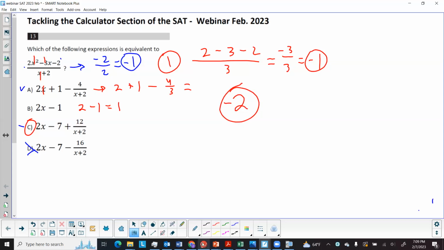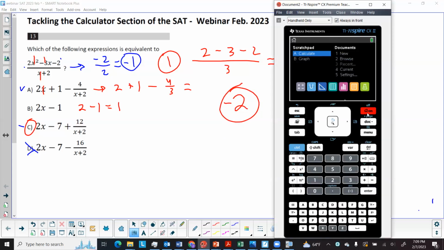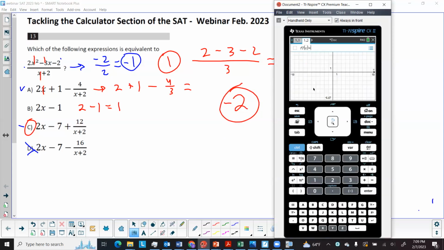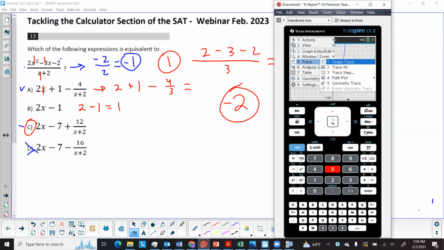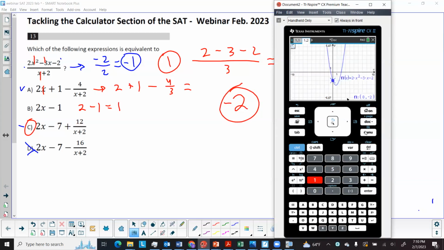Wait, so graph the numerator. So if we graph the numerator, I had not thought of this method. No way. I had 2x squared minus 3x minus 2. And then trace to -2, because we're dividing by x plus 2, trace to -2, and it should take you to 12, because of the remainder theorem. And so we knew the remainder has to be 12.